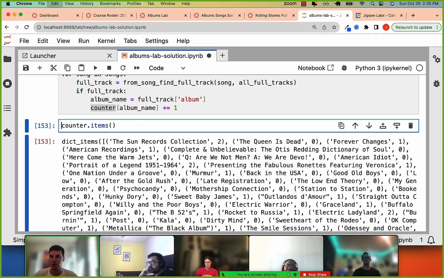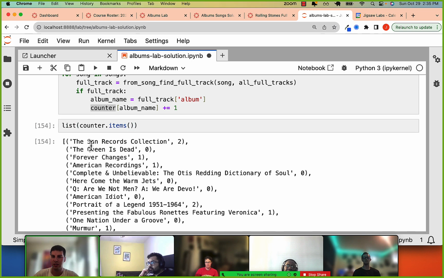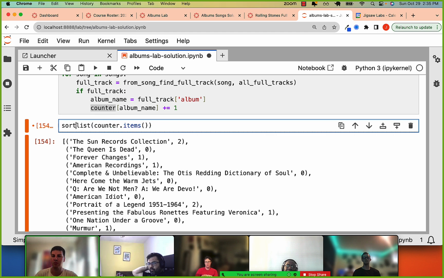This is giving you a list of tuples, right, with the count, and then you can do something like sorted by lambda, let's say album_count, and album_count square bracket 1, something like that. And let's turn this back into a list.